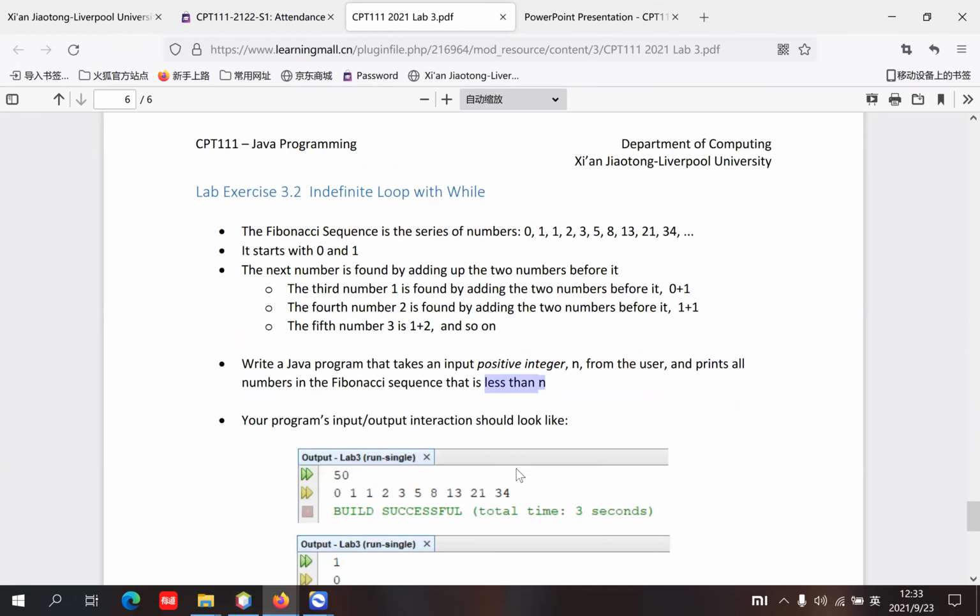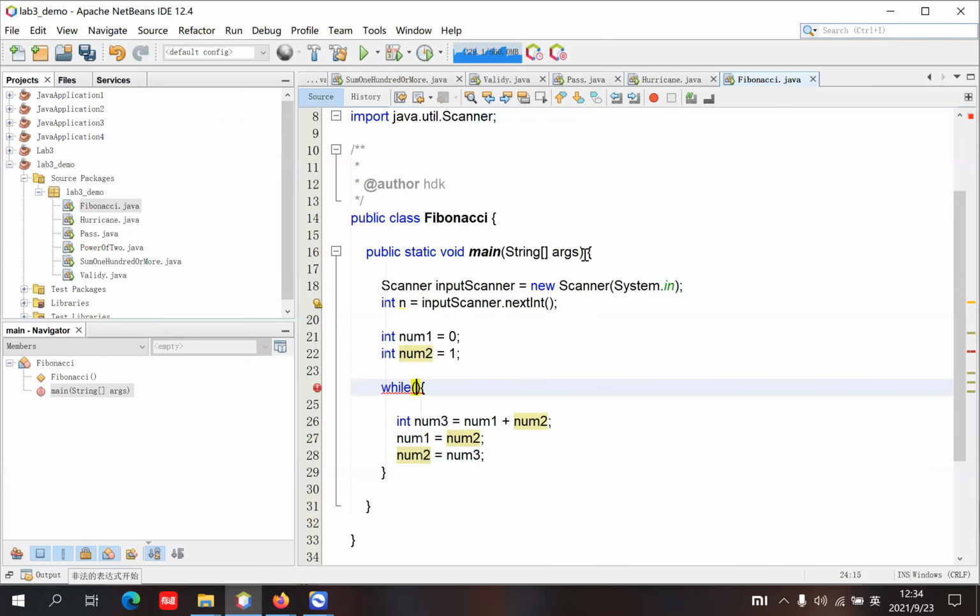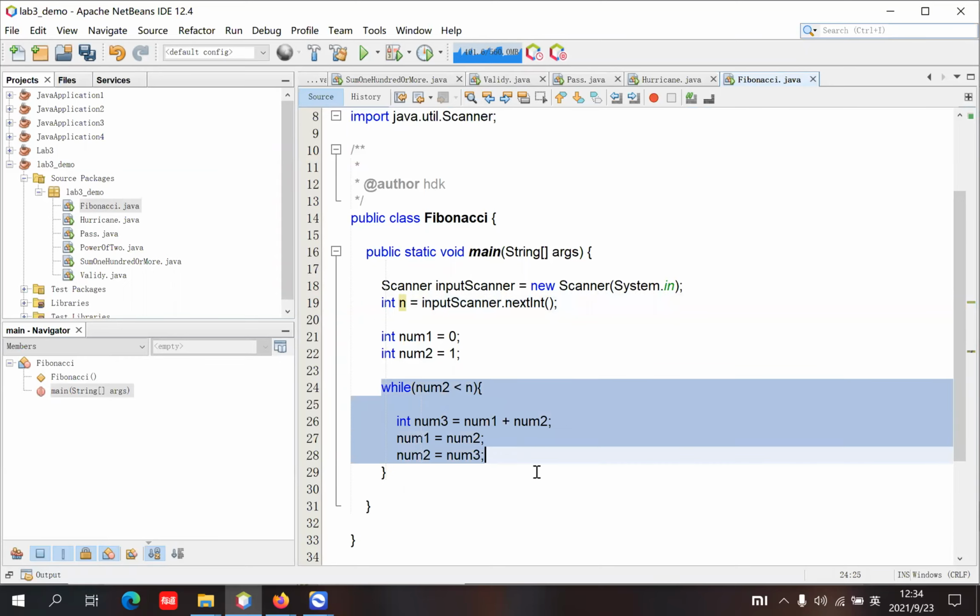Less than n. So the new number is less than input n, right? Is less than input n. So this is the program.